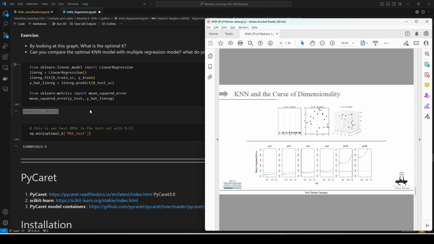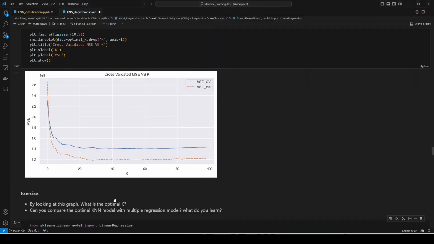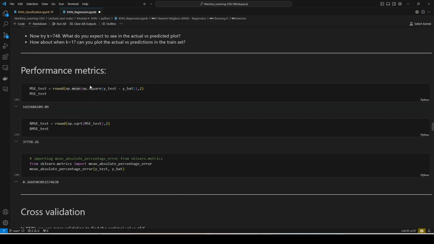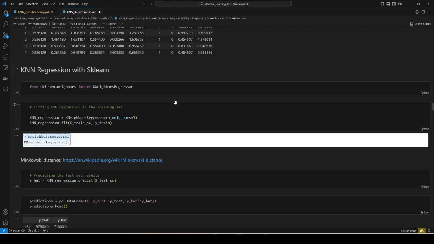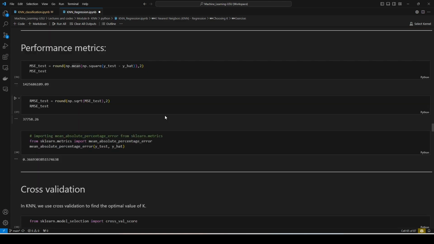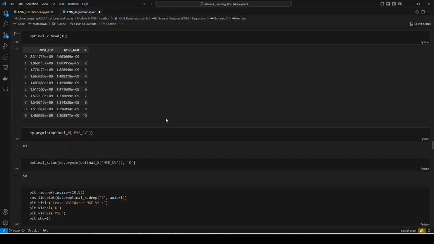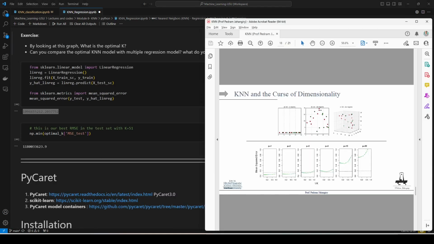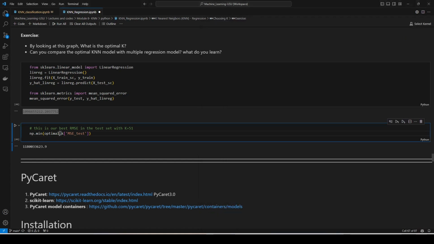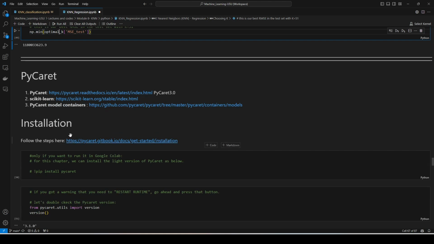In our case, how many features do we have? We have, let's see, 1, 2, 3, 4, 5, 6, 7, 8, 9, 10. We have 10 features, right? So when you have 10 features, it seems that regardless of the value of K, because the dimension for this data set is large, so your model is something like this. So regardless of the value of K, your simple OLS is doing a better job. That's it. This is what we're observing here. Okay. All right. Hope it was helpful.